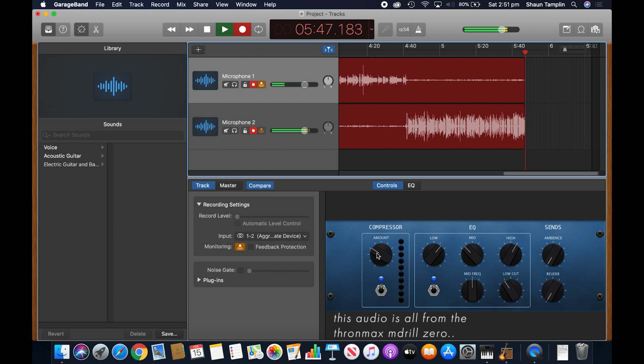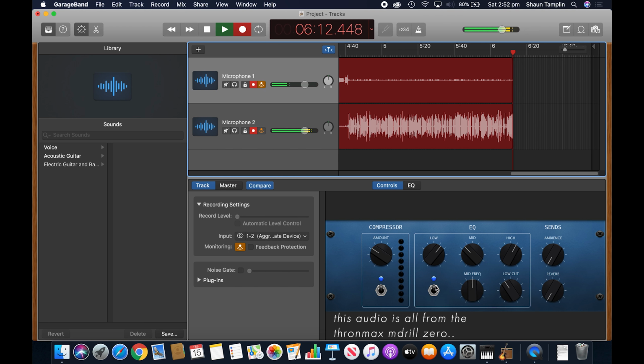And then the compressor, as the name suggests, compresses the sound a little bit to get rid of some of those echoes and some of those background hums that you might hear if you're in a room with an air conditioner on, or maybe a breath or something like that. So we've just got a little bit of compressor added, but it hasn't changed too much. So take it away if you want to continue, and I'll turn those off and then back on again so you can hear the differences.